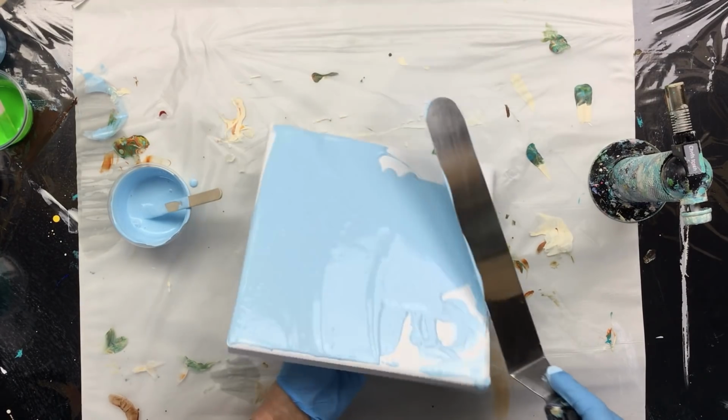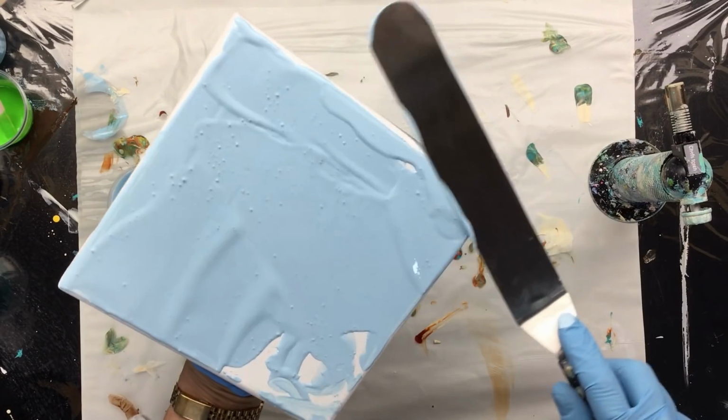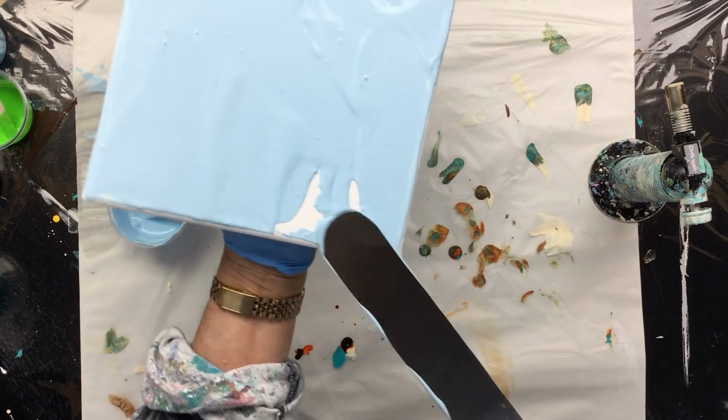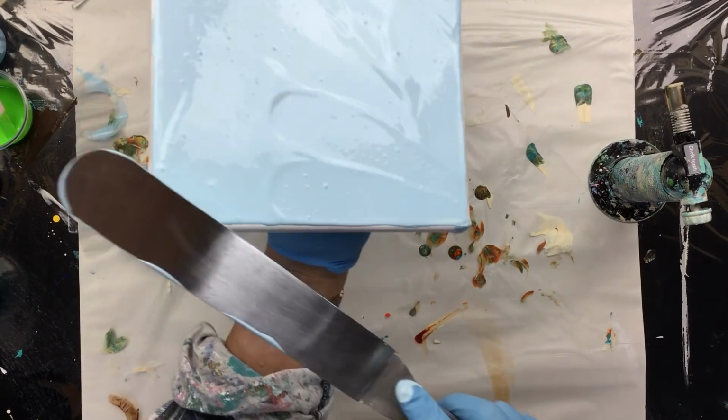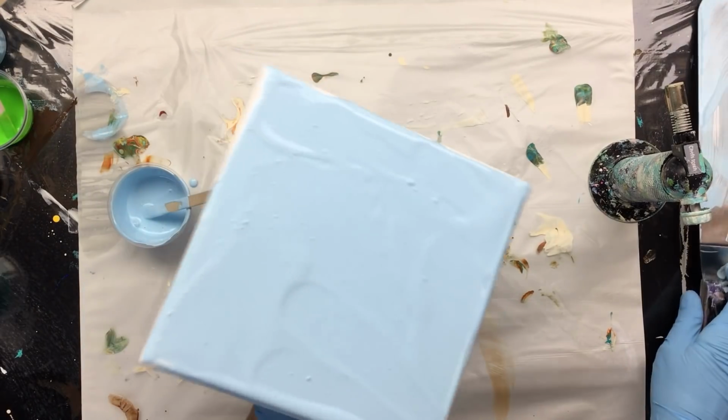Normally I always have white as a background color, or I'd use my own made eggshell color, beige color. But I thought I'd do a really nice light blue one. I was in the mood.